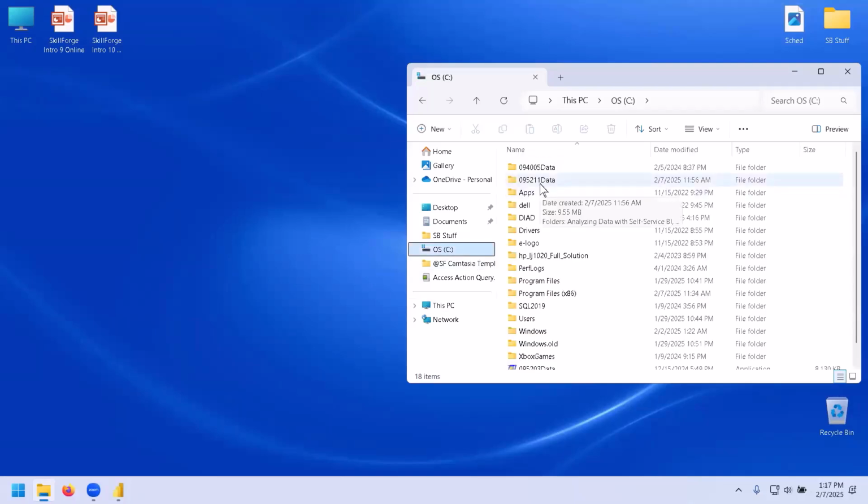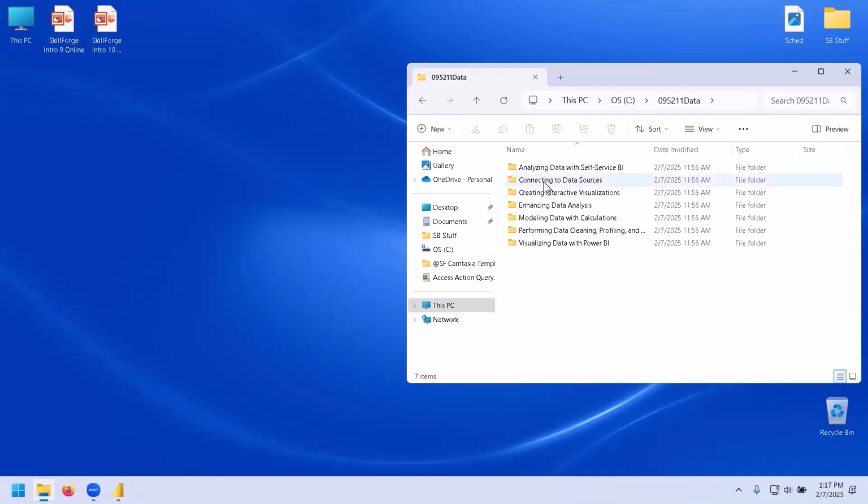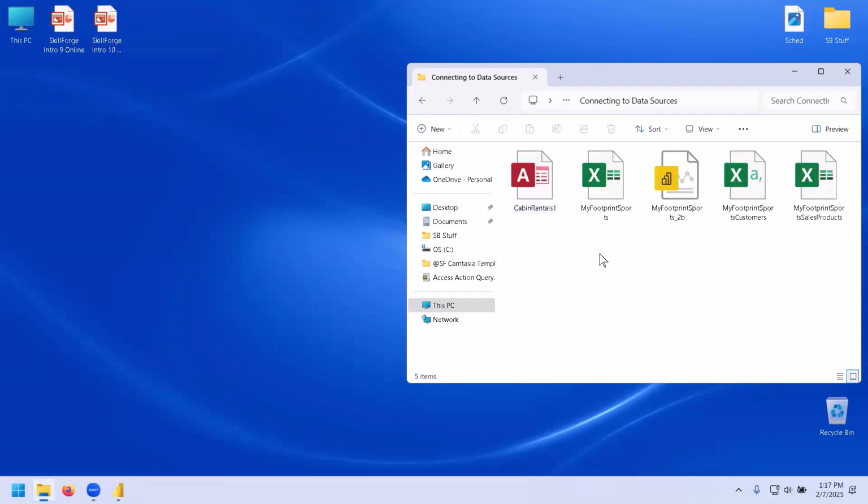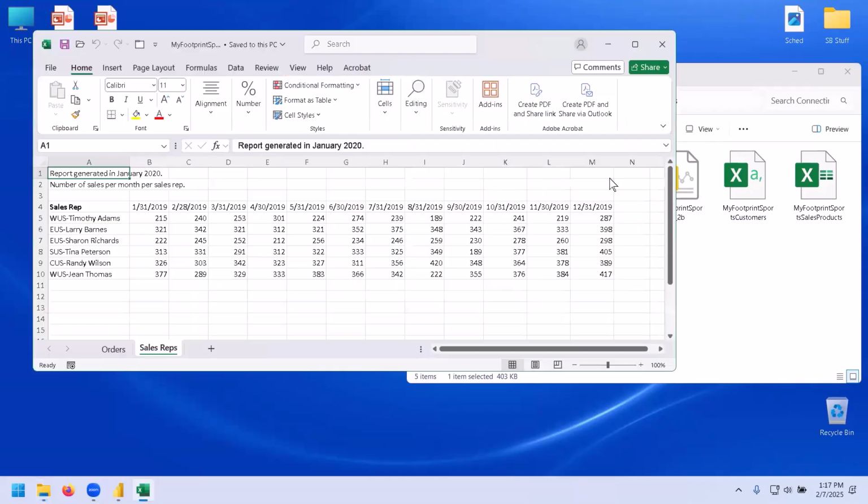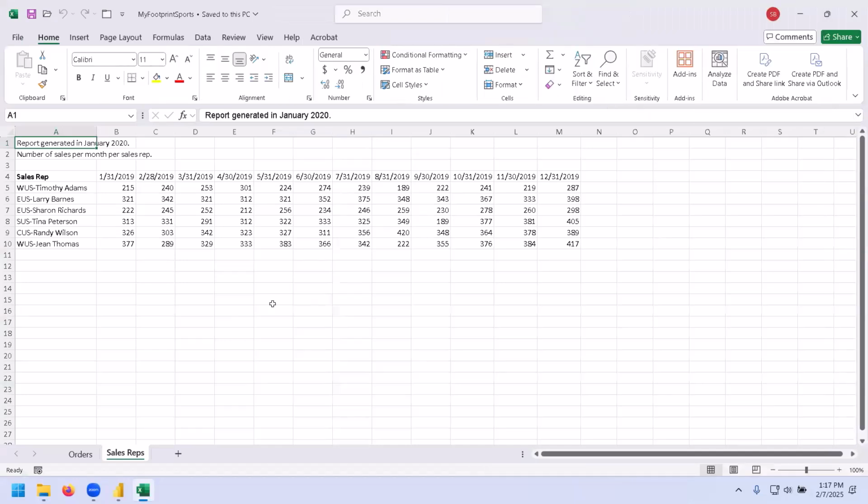This is not a requirement. This is not absolutely essential. But if you can look at your data before you make your connections, it can be extremely helpful. Because here, for example, we have an Excel worksheet. Here we have a comma-separated values or CSV file. And over here we got an Access database. Looking at the data, I'll open up my Excel file here, allows us to see, number one, if the data make any sense. Number two, if we're going to have to do any cleanup on the data. Number three, just to get a general idea of what the data are about.